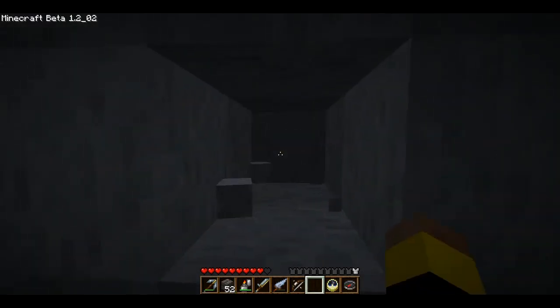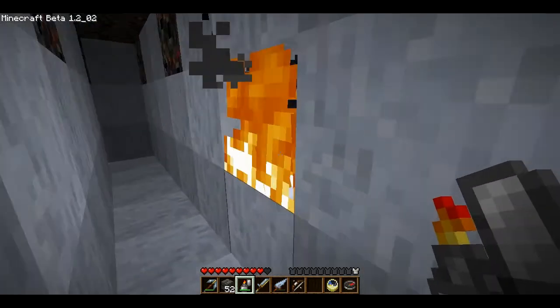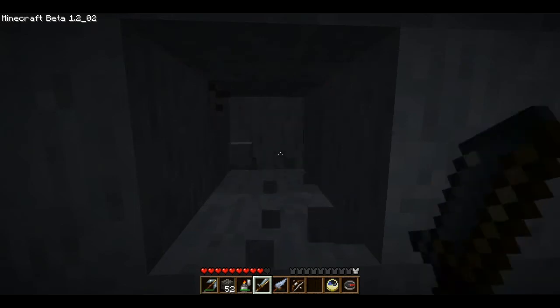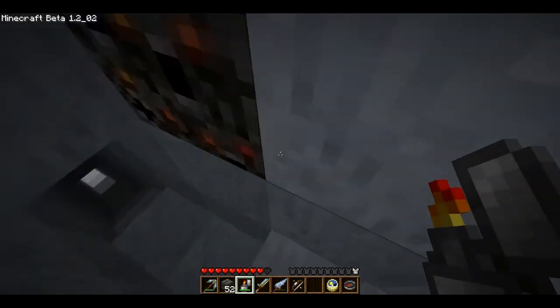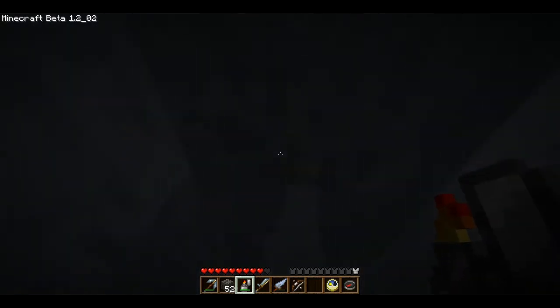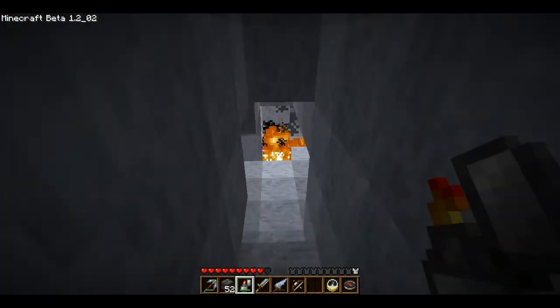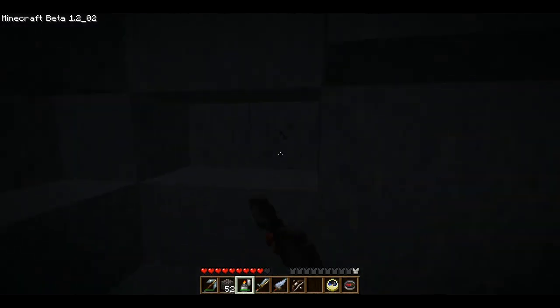What if I did it like this? That way I don't get hit by the fire. Yeah, that'd be good. And, derp! There we go. Awesome. Let's do it down here as well. Yes! I'm in the money. I'm in the money. Yay! So... do it over here as well.